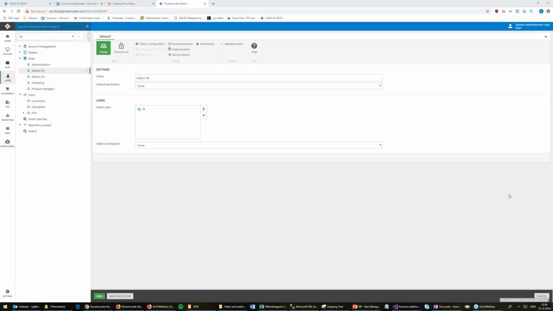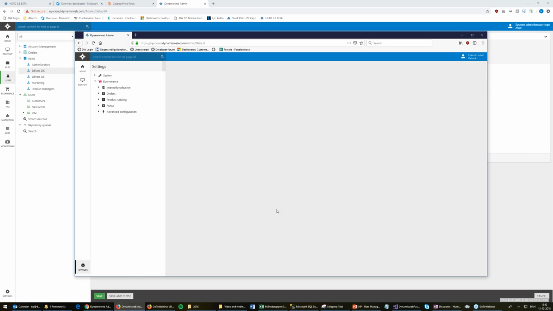And there's a question about what is the best way to test the permissions after setting them. In case you have several users, you cannot just log into their account to check things. Currently, that's the only way you can do it. You have to log in as a user in order to see it and test the permissions. And the way I do it with 2 different browsers is a very simple way to do it. Just create a user in one of the role groups that you can log in with and test his permissions basically with that one.